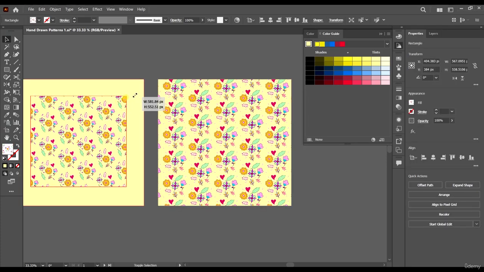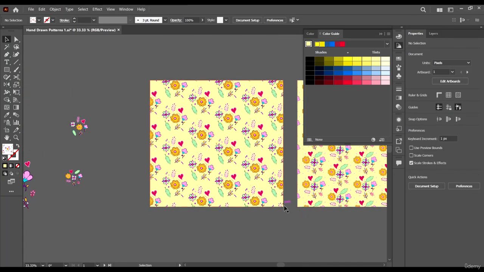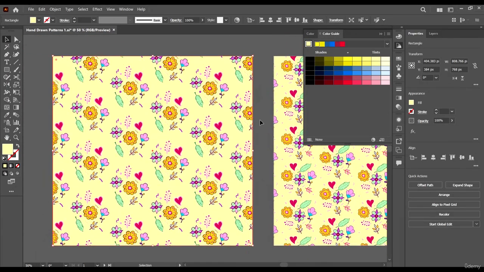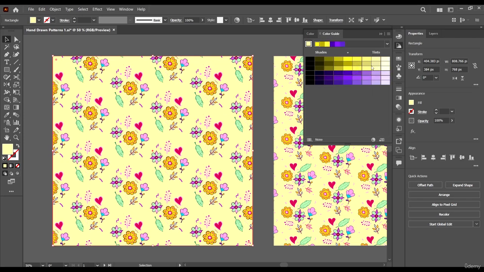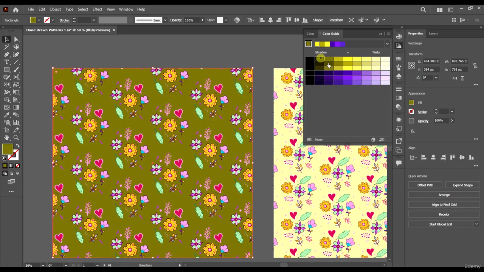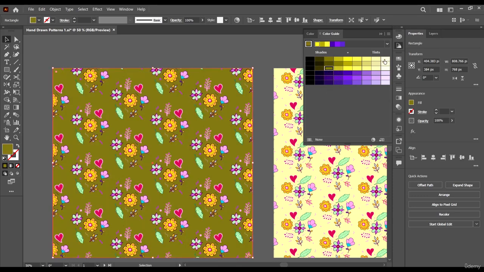Okay, and I really do not like this color. It's not standing out for me. It's not the best for me, so I'm going to try to get something that works for me. Let's see if the color guide panel, or the color guides tool, can suggest something good. So I feel a brighter background color should do the trick. Maybe this one. Let me try something darker. I don't like what I'm seeing here, so let's just go with something brighter.